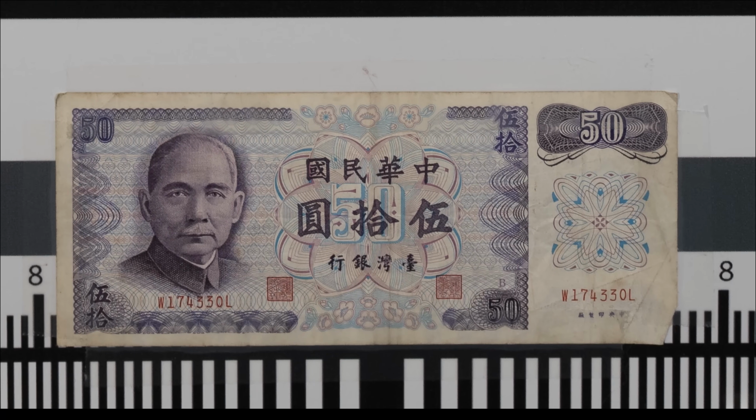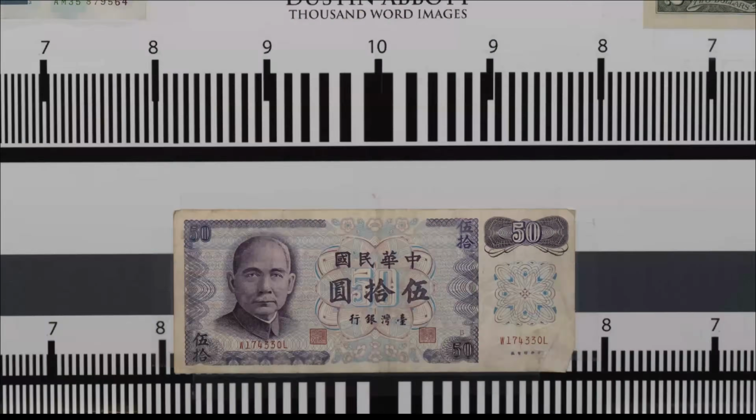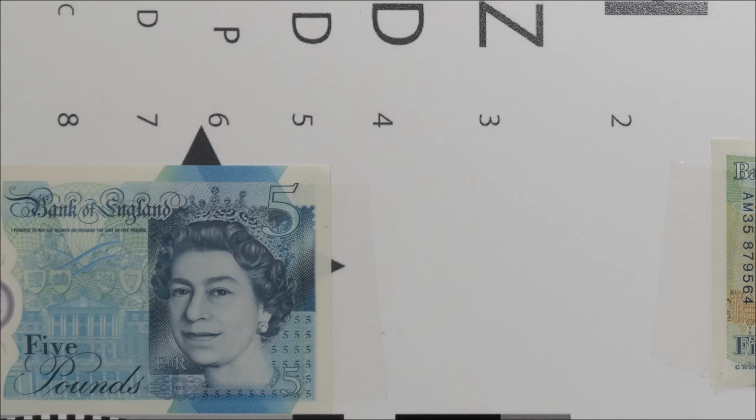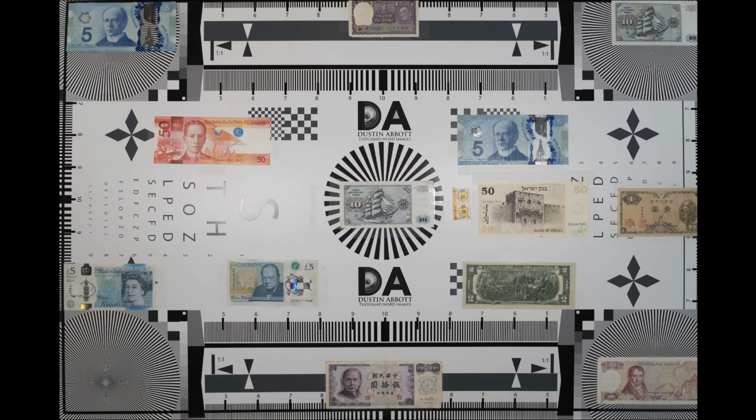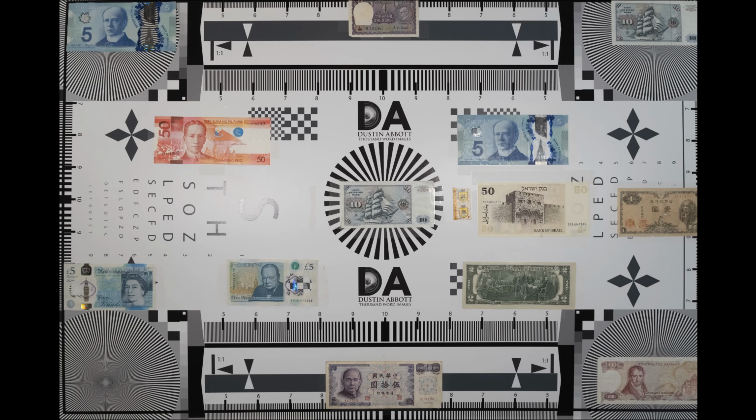If I pop out for a second and go over and see the queen, we can see that we look sharp over on this side. And finally, if I pop up even up to the upper left corner, we can see it's very sharp up here as well. And so we see a very consistent, very well-centered result all across the frame.